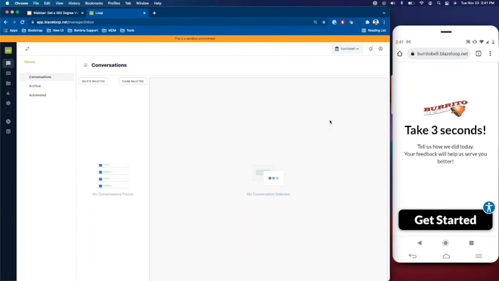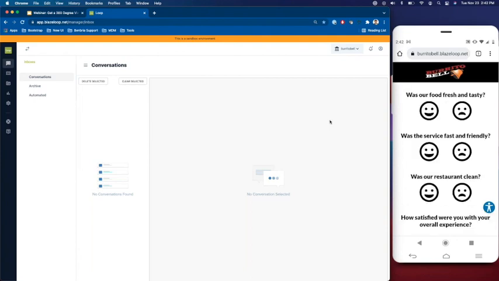So on the right-hand side of my screen, I'm mirroring my phone screen to show you the guest experience, how the guest is going to start to interact. Let's say they're on site, they've scanned the QR code that's available on digital or poster signage. They're taken to the landing page here. The landing page is completely customizable, so if you wanted to change your logo, the text or the colors, all of that can be arranged. So I'm going to go ahead now and click Get Started.